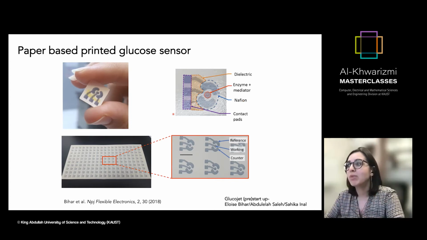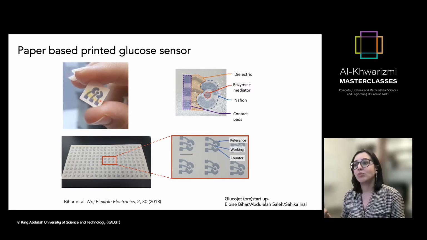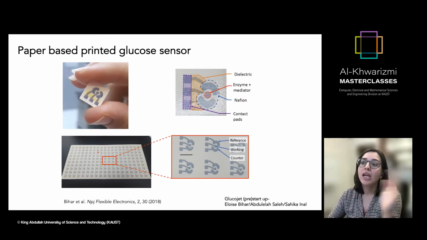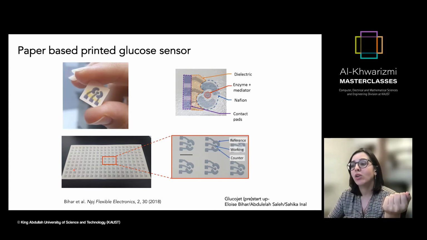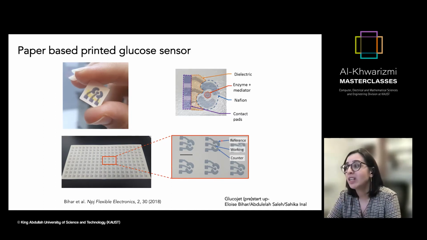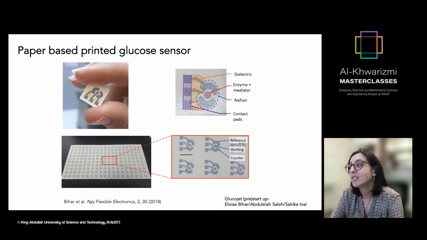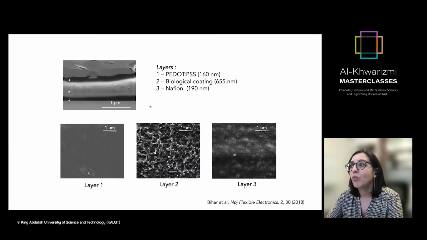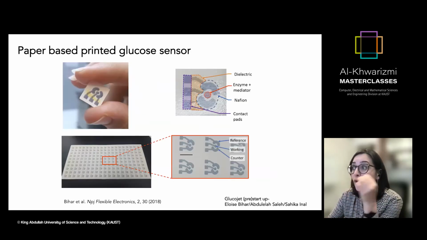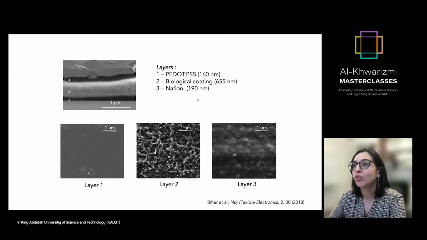But just to wrap it up before getting into details, what I want to tell you is you have an A4 paper and an inkjet printer, and literally an enzyme, PEDOT PSS, naphthalene, and a dielectric ink, and you just print it on this A4 paper, and basically do all the electronics part by using one single material, that is PEDOT PSS, a water-based conducting polymer film. Now, once we do this coating, obviously this working electrode is the part that is going to do the whole business.